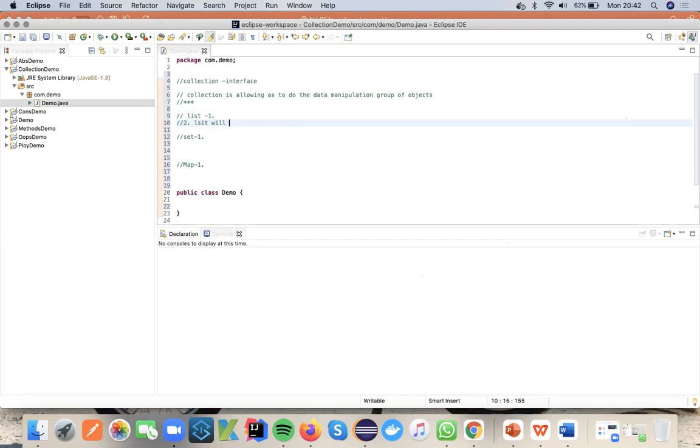List allows us to store a group of elements or objects that can be null, or duplicate, or any number.